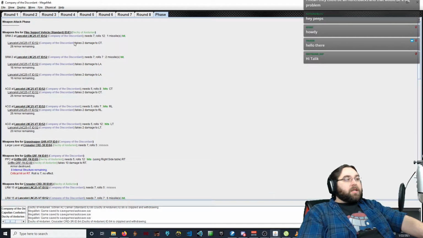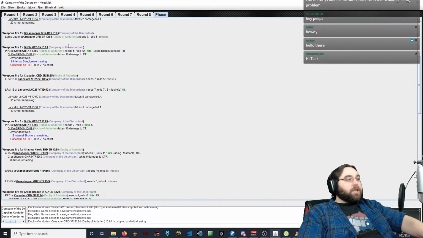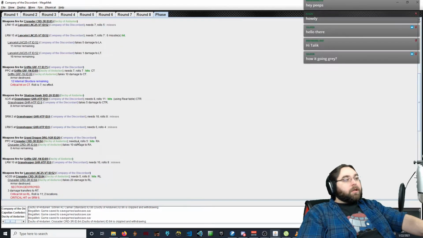This time the Pike managed to get all of the shots in at the Lancelot, as expected. Griffin coming in. A friendly Griffin, our Griffin, hitting the Duchy of Endurian Griffin, blowing through the right torso. However, we didn't hit any of that juicy ammunition or weapon systems stored there, because a Griffin without a right torso is a useless hunk of metal. Lancelot taking some LRM-15 fire, luckily only 6 missiles off of that one hit. And the other Griffin, the 1T, managed to hit the center torso of that Griffin we're currently dueling with, and his center torso is now wide open, so he's very vulnerable.